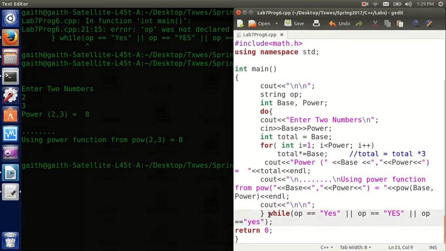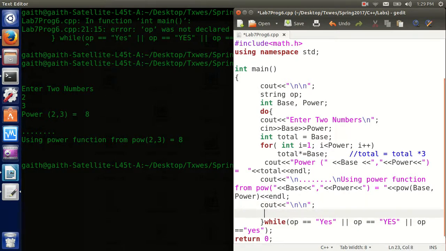Would you like to continue? Do this. Okay, that did it the first time. Now I can say cout, would you like to find the power of two numbers again?